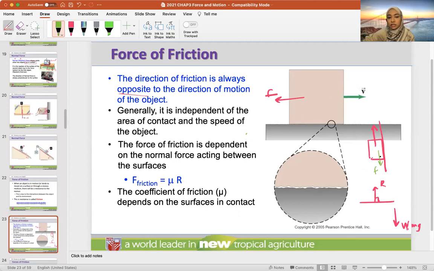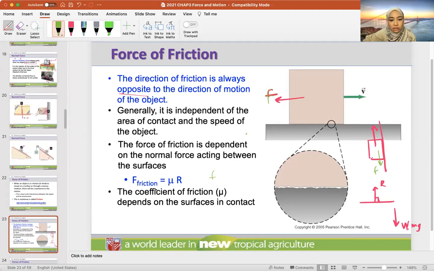Ni condition friction. And then what if there is no... Okay, tak apa, saya introduce ni. So friction is F friction equals to mu R. Tadi kan saya cakap F ni label as small f kan. Tapi kalau kita label macam ni pun boleh juga F friction. But when you are drawing the free body diagram, it should be labeled as small f.